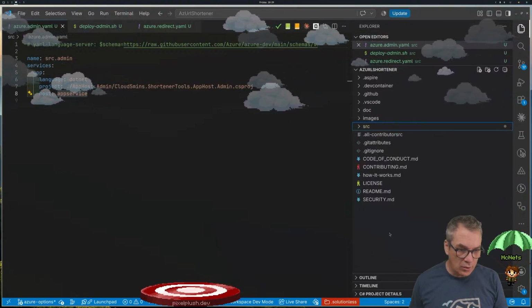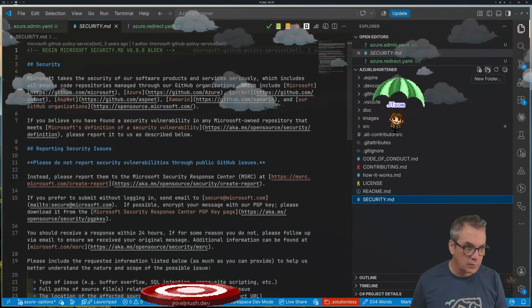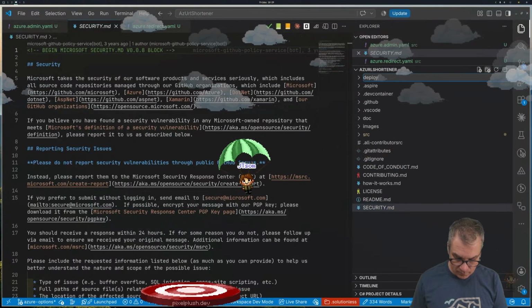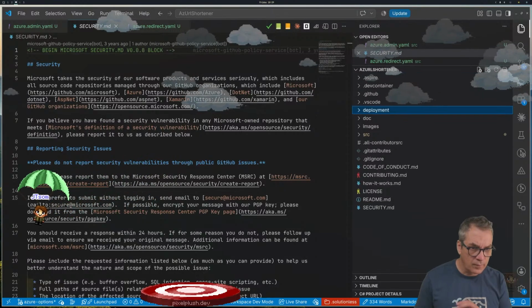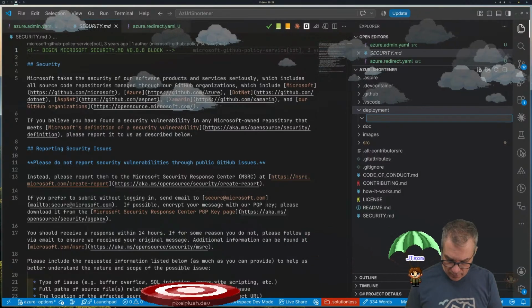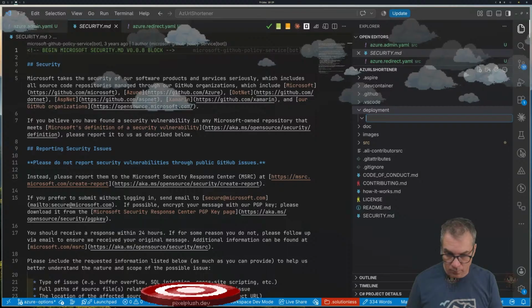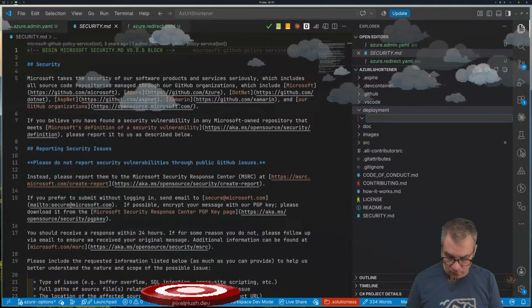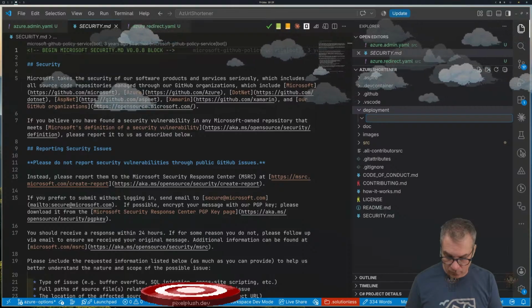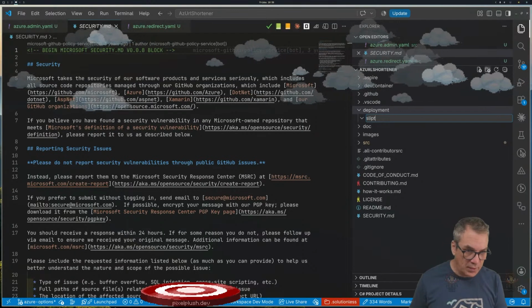Let's create a deployment folder. And in there, let's create, let's call it split.